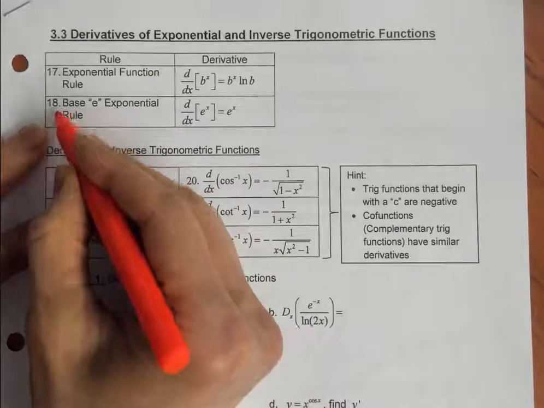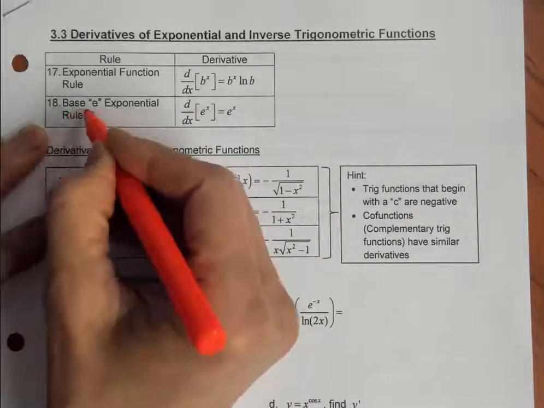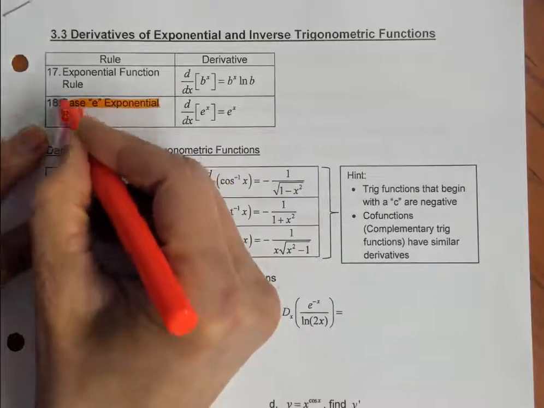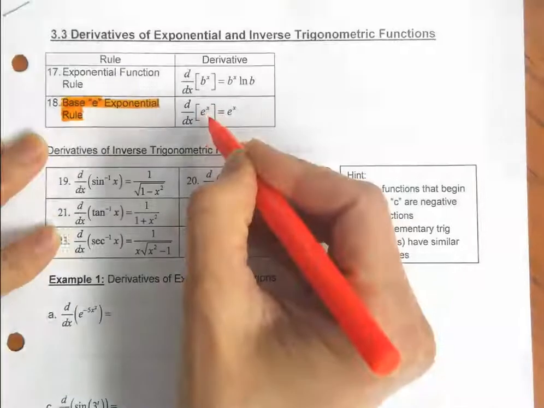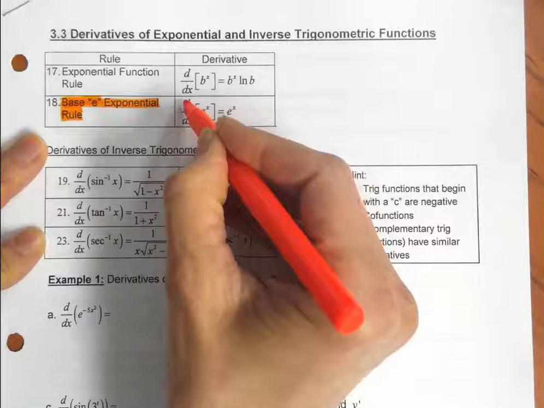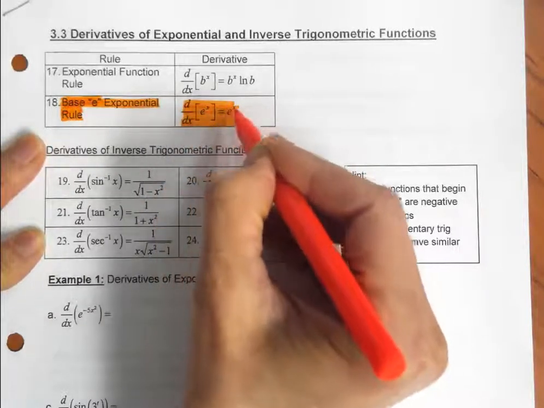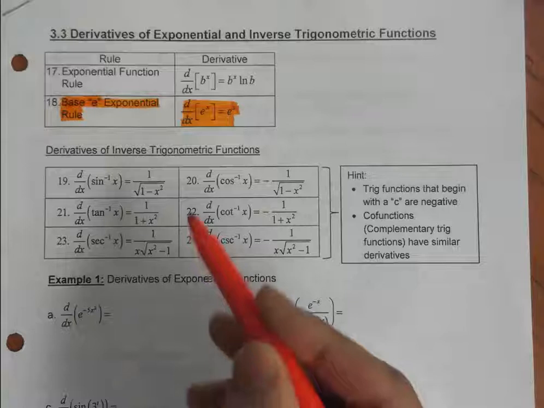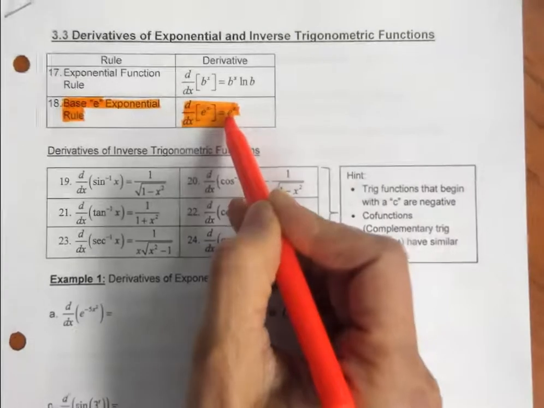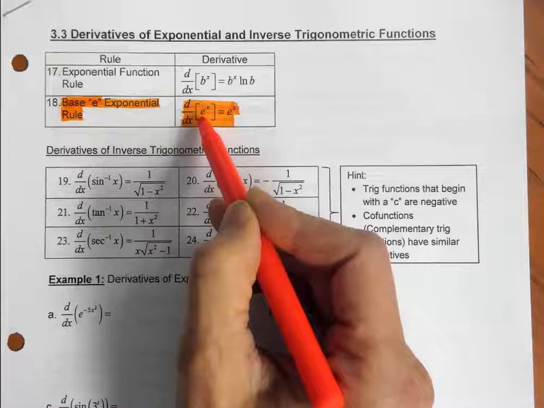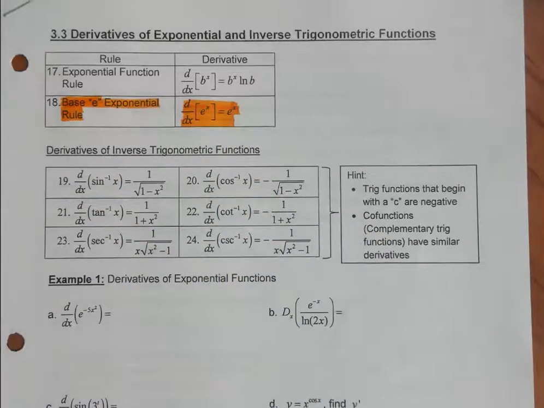This is the exponential rule, which is e to the x. e to the x is a very nice derivative because it is its own derivative. So the derivative of e to the x is e to the x, and we saw this in the graph. What this means is that the slope at a particular point is exactly the same as the y value at that point.